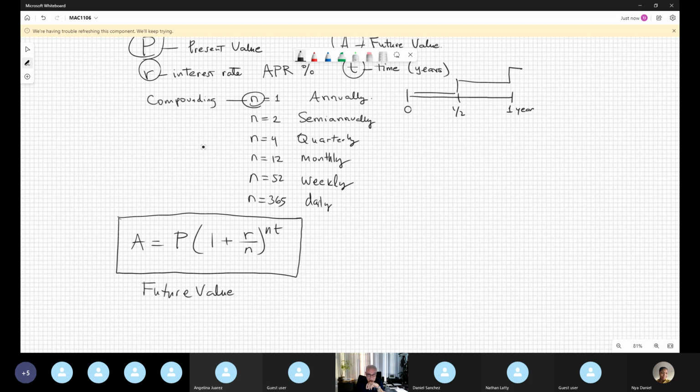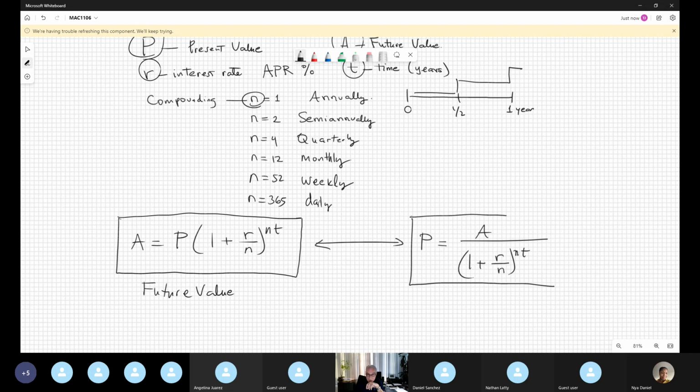However, the same formula, we can express it using present value. So you isolate P, not A, P. The formula is a little bit different. It's A over (1 + R/M) raised to the n-th. It's the same formula, but you isolate P. In a literal equation, you isolate P. This is the formula I want to call present value, because the present value is isolated, waiting for me to plug it in. And that's it. No, unfortunately, no.